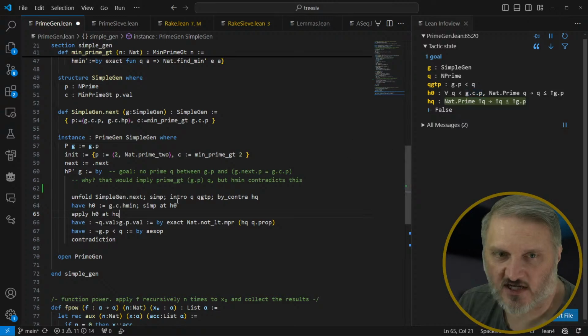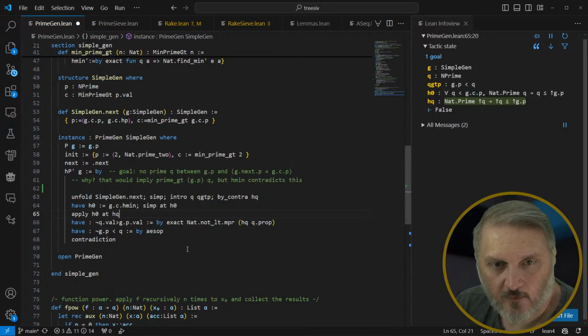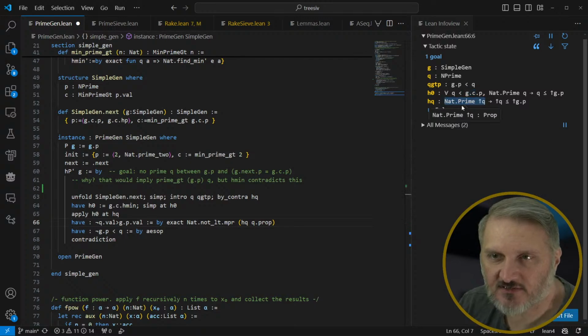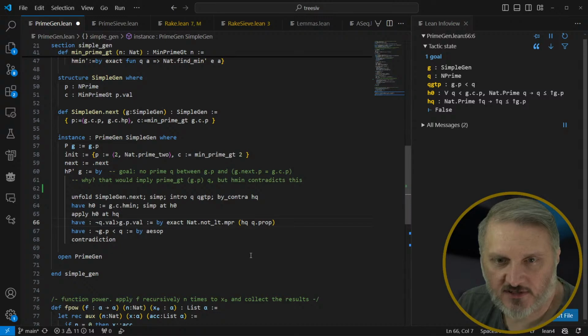So if we can show it's nat prime, well, okay, we have that. But I guess I didn't have to actually insert this. We just have it, right? So we'll see. Oh no, we're using it here.